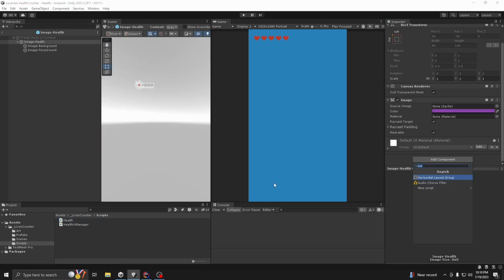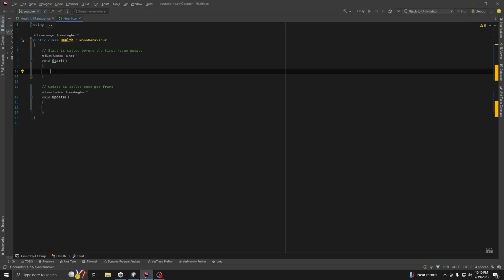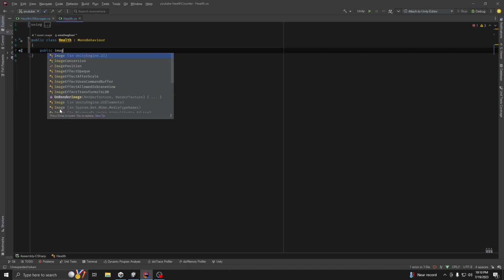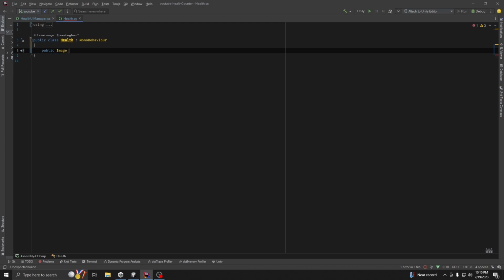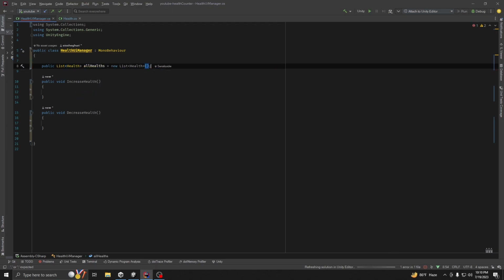Go to add component, add health script, open your health script, remove the default methods, take public image UI, let's call it foreground. Go to your health UI manager and create a list called public list all healths, go to new list.